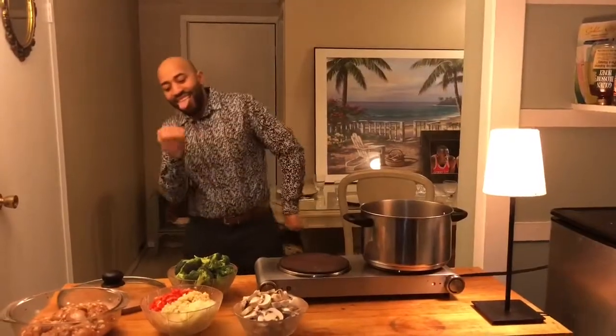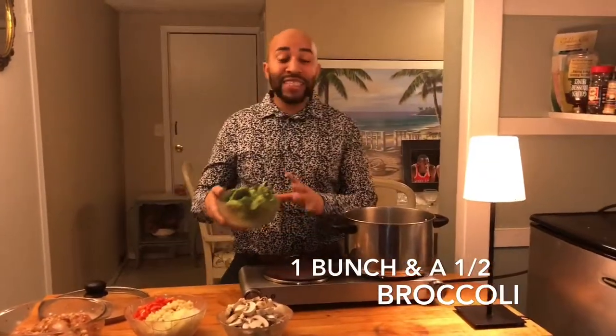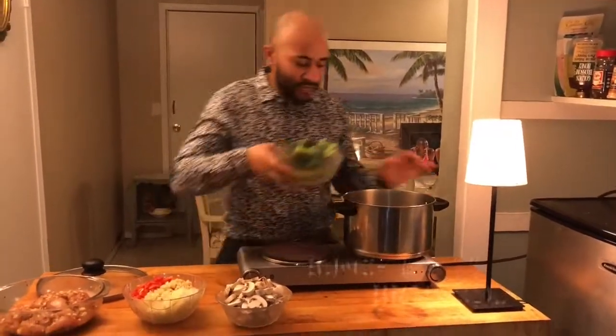What we're doing today is we're making a chicken and broccoli casserole. We're gonna keep it very low carb. Together real quick, and I'm gonna show you how to do it. So boom, here we go. I got the broccoli right here. I'm just gonna let this steam for like 2 or 3 minutes.